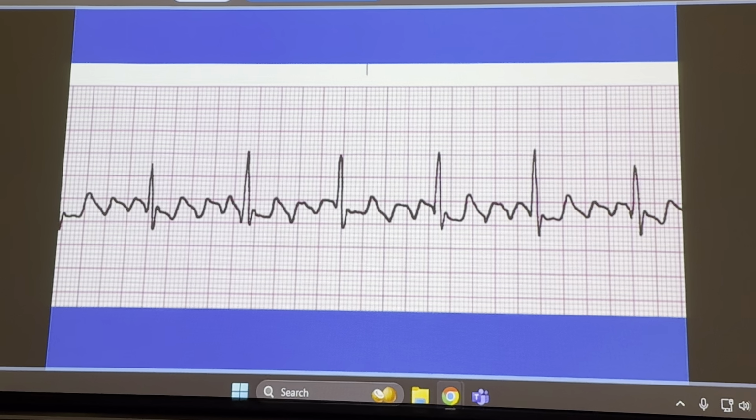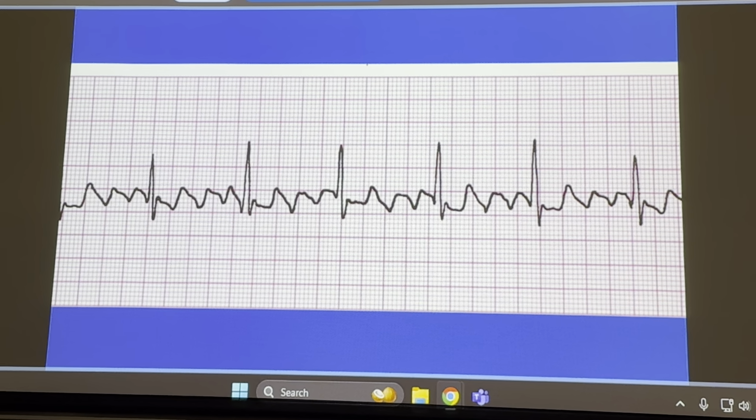Who's next on the list? I like Haley's name. Haley, tell me about this one. A flutter. I like a flutter. Good. How can you tell? Sawtooth pattern. That sawtooth pattern, good. How else can you tell? Why is this not AFib? It's regular. It's regular, right? Good. So with the atrial flutter, we have that sawtooth pattern. That's that classic appearance. But she also said that the QRS complexes are regular, so they have equal spacing in between each. So that's your classic sign there for atrial flutter. AFib is going to have that very irregular type of spacing.